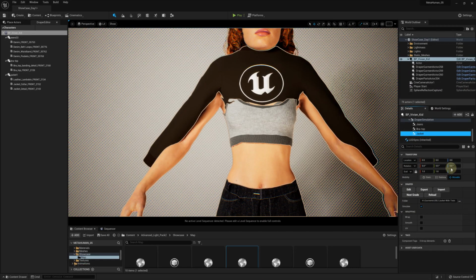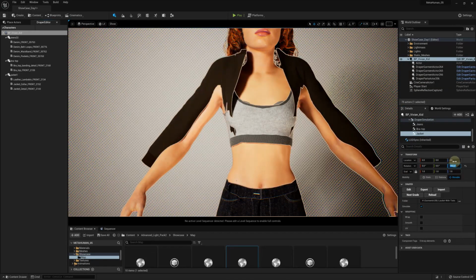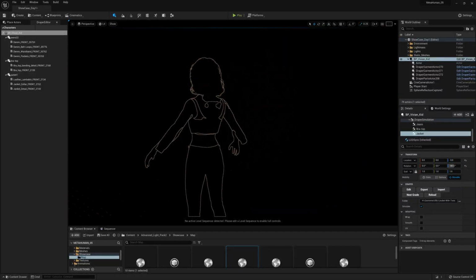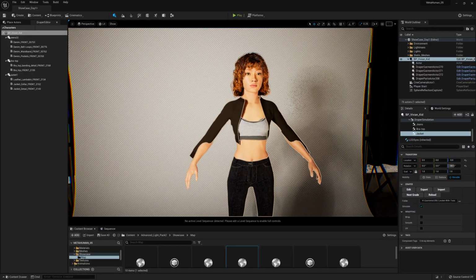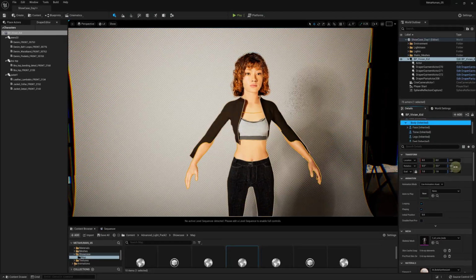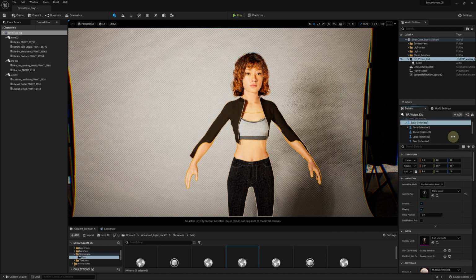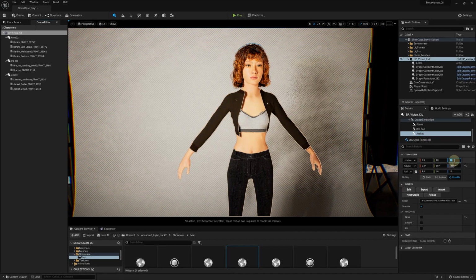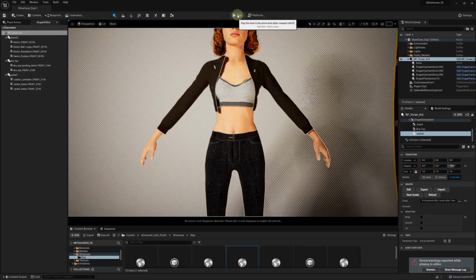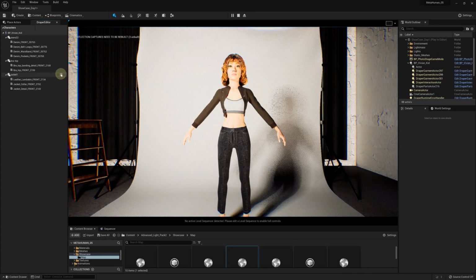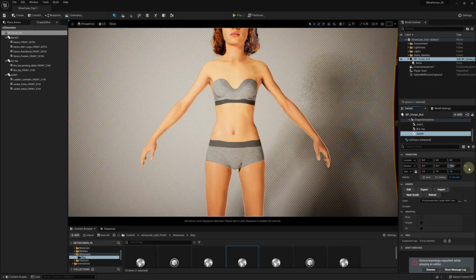Again, we see that the jacket orientation and position require some adjustments. We also need to use the same character pose that was used for the garment draping. Let's click play to start the simulation. Redrape the jacket, and save the jacket in the Draper Editor panel. The jacket is now saved with the wrapping information, and we can turn the wrap on and reset the transforms.